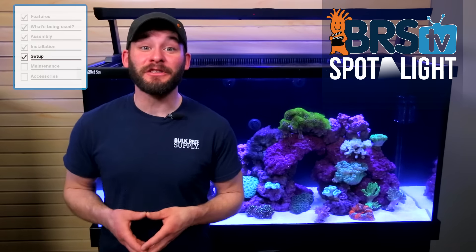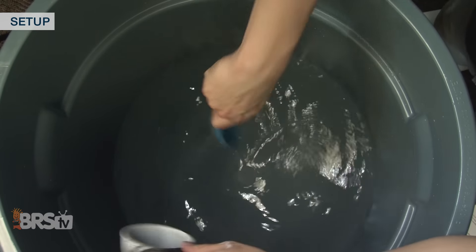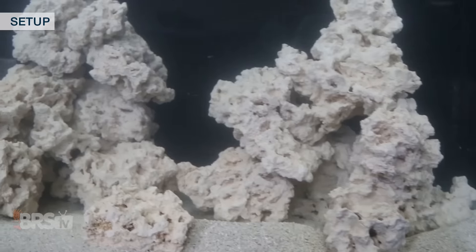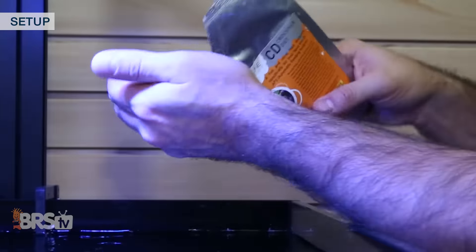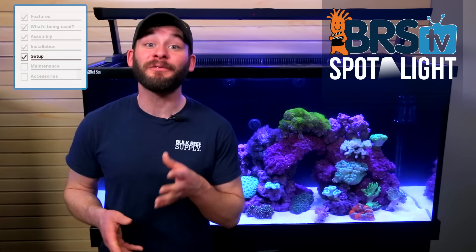One reminder: you can only do this for the initial filling and once livestock and living things are in the tank you'll need to mix your salt water outside of the tank. Once my tank is full and mixed to proper salinity I'll leave the lights off, heater set to 78 degrees and pour in a single bottle of Dr. Tim's then let the tank sit for about 30 days to fully cycle. During the cycle every few days or so I'll throw in a small pinch of food to keep the bacteria fed and check my ATO reservoir and fill it as needed.